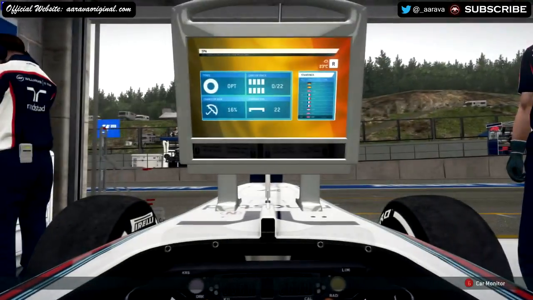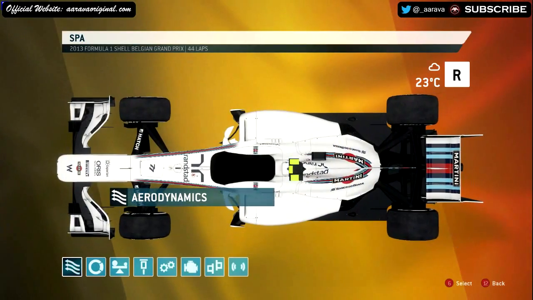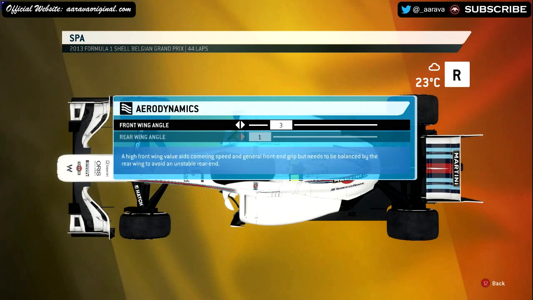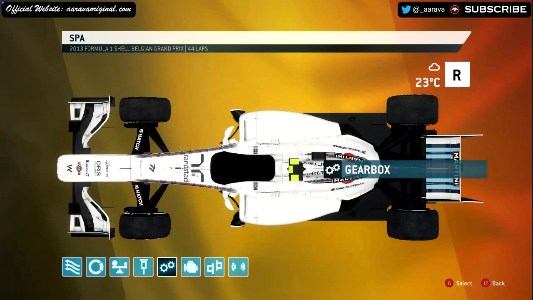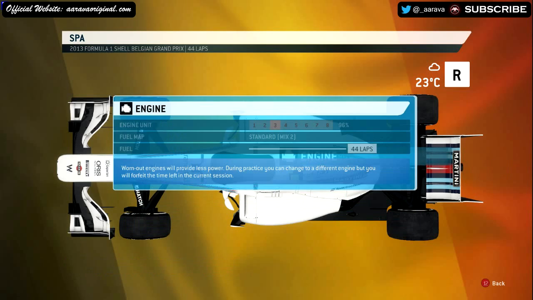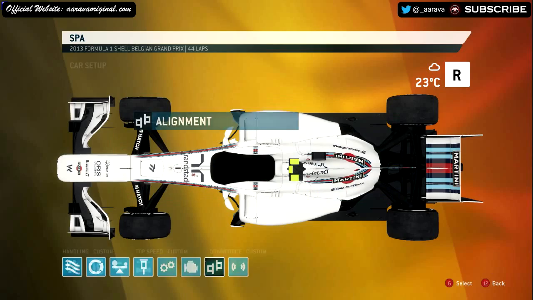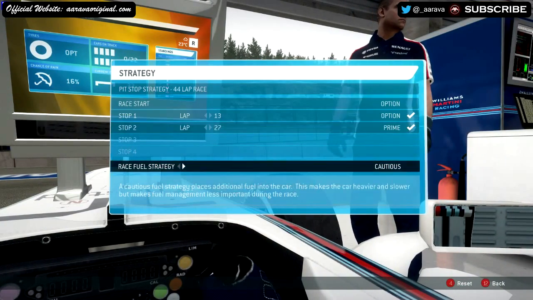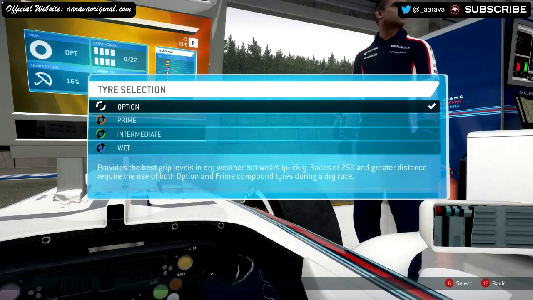Hey guys, Aarava here, bringing you my F1 2013 100% race ultra modded career mode, and we're back again in the Williams at Spa-Francorchamps for the Belgian Grand Prix. Looking through our setup quickly, there's the gearbox as usual, fixed gear ratios like the 2014 Formula 1 season. Not played the Joker yet. I'm starting to think I might not play it even this season. We don't really need to play the Joker.